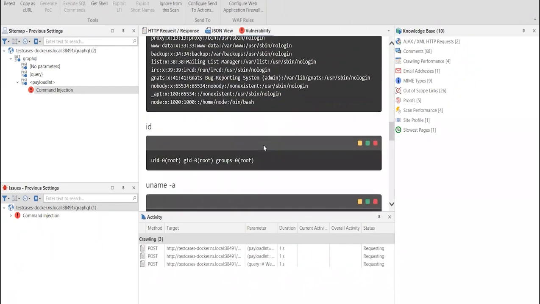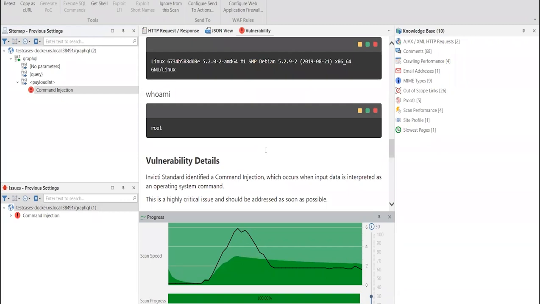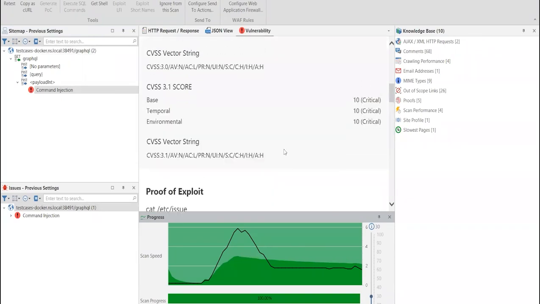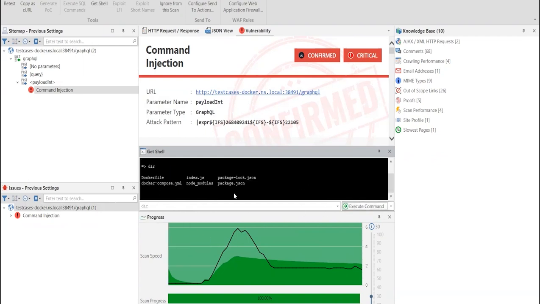You can also see some proof that we have extracted, and we are handling this as any other kind of vulnerability, which means we can also use the get shell button to get a shell and interact with the application. In that case, it's just a very, very simple Docker container that we have used just for the purpose of this demo.